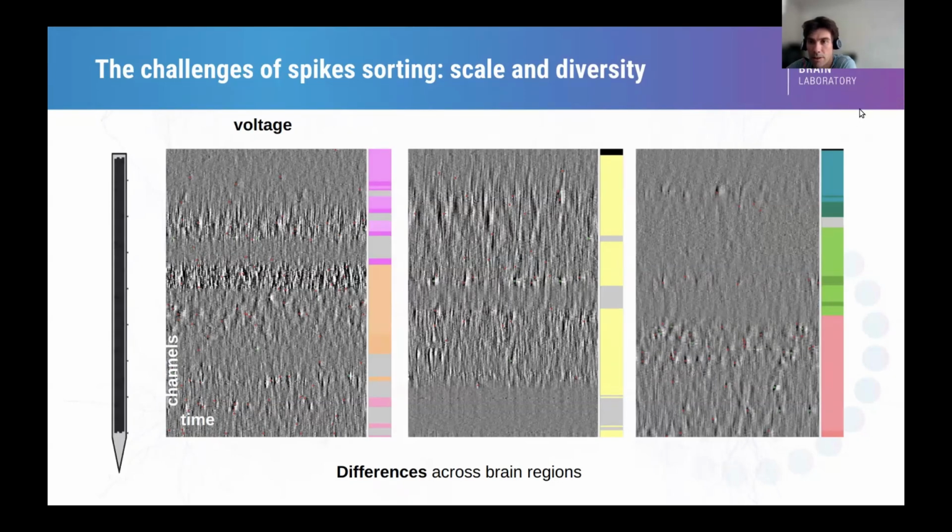So on the right here, we're in the cortex, in the visual cortex on the top. In the thalamus here, you see the spikes are much smaller and much more frequent than in cortex. Here, this is the cerebellum where you can see the spatial signature of those spikes is very wide. And here, this is the midbrain. So I would say that one reason to look at the raw data is that if you see only spike trains when you try to decode, if you look at them on the raw data, spikes can do very different things depending on where you are.